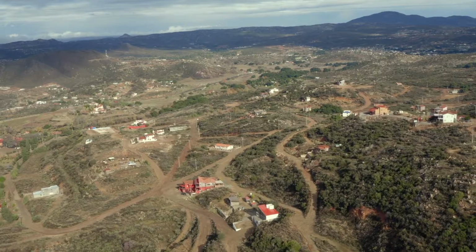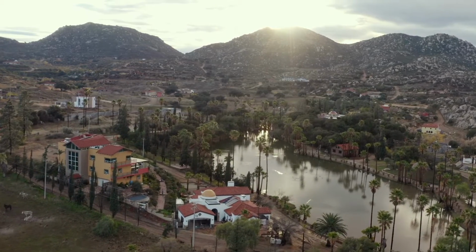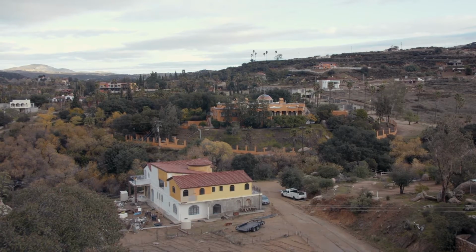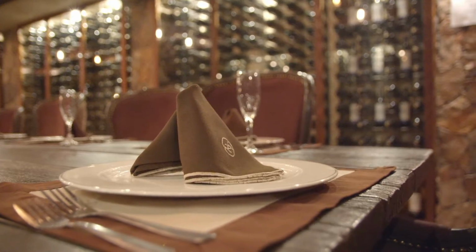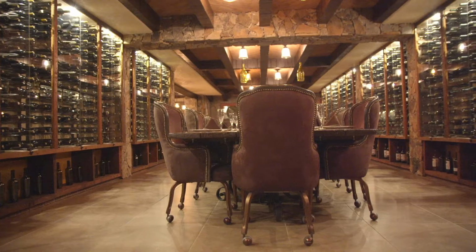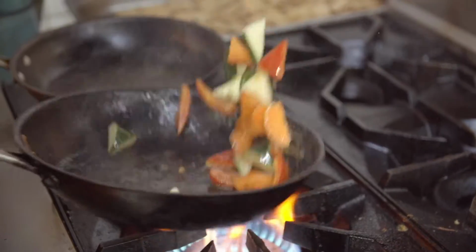Sometimes people think Baja is only about beaches, but Tecate really shows another side of nature. This ranch has a hotel, property development, horseback riding, wines, and yes, delicious food. I'm sitting here inside the wine cellar. It's a pretty cool place. Temperature's nice. It's a cool place to have lunch, dinner. Apparently it is available for anyone who comes. Any patrons can choose to have lunch down here. We're waiting right now for the food to be brought, so it's crossing south.